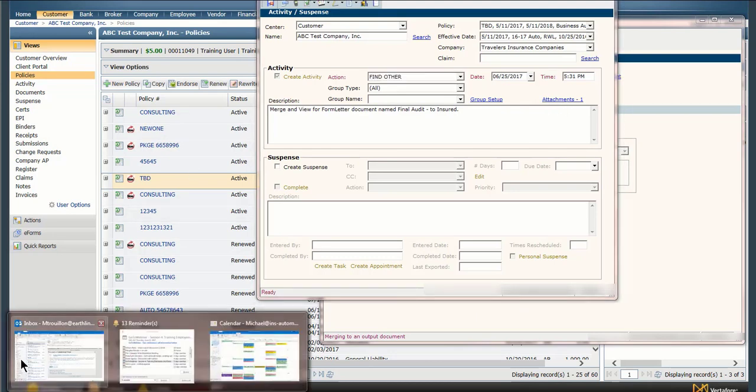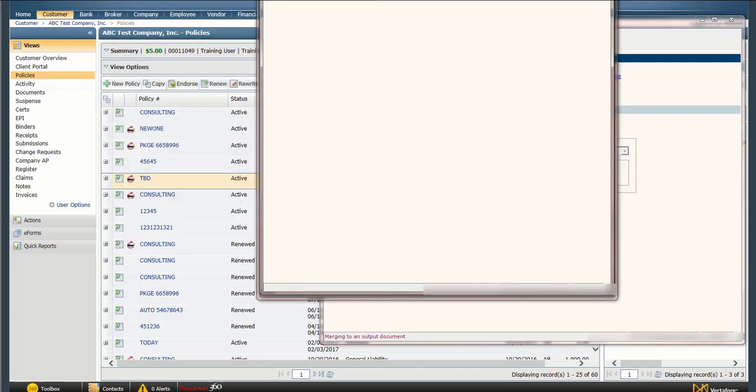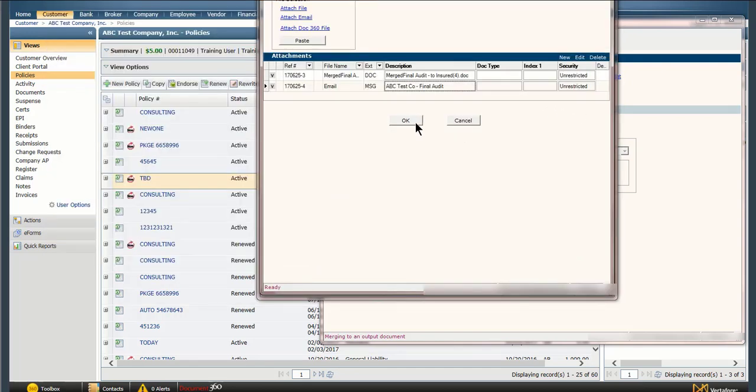Now we go to my Outlook, which you're going to see on my other screen, so I don't bother you with it. Switching screens there. Give me a quick second. There it goes. I'm going to go to my sent items, and I'm going to drag it. That is another drawback to it, so I'm going to drag it in here. And I'm going to go ahead and say OK to that.